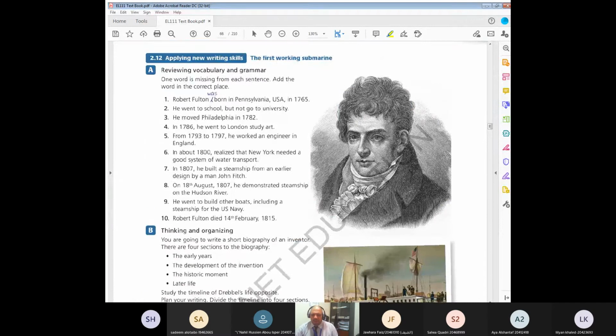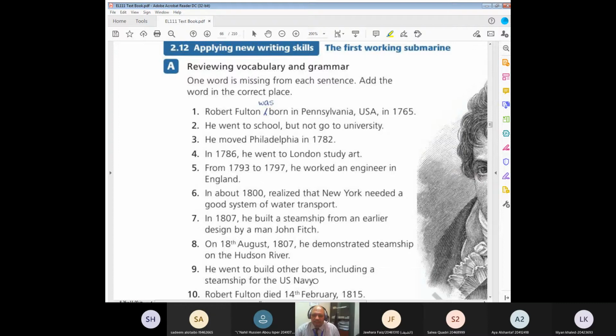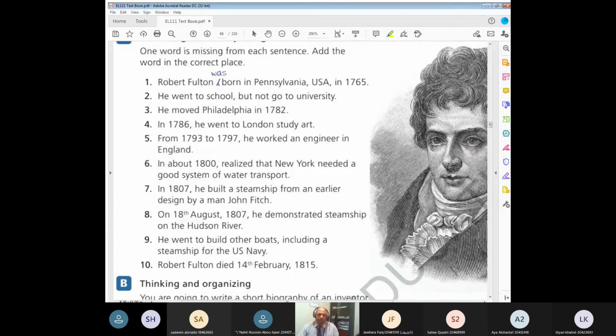Okay, so let's start with a refresher. A refresher is something that is meant to start you in a refreshing manner. So what we have here is reviewing vocabulary and grammar. I would like you to go through these different sentences and detect the error. One word is missing. So it's not about error detecting as much as it is about a word that is missing. Missing means that it does not exist. So you're going to bring in the word. Can we do it? Of course we can. You guys have 2 minutes from now. Look at the different sentences and check the word that is missing.